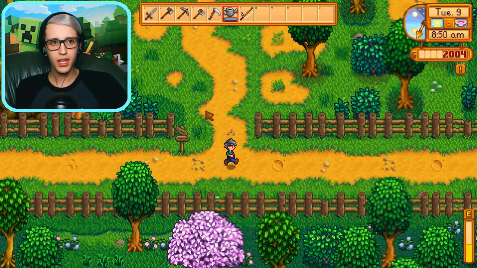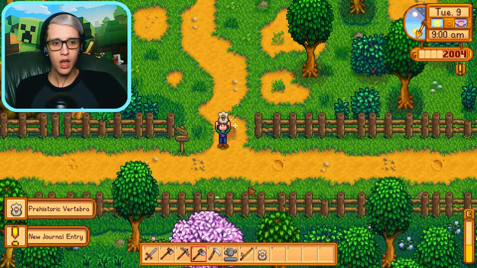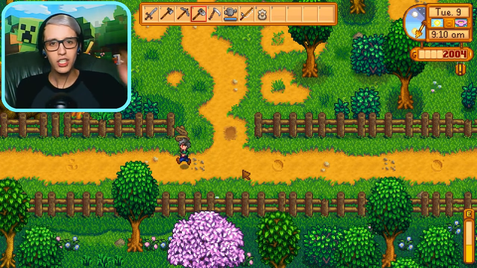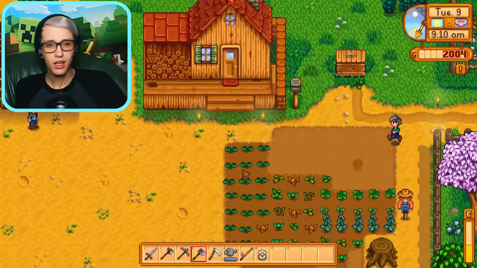Oh, look up thingy. Worms. Haha. Yay! I got a prehistoric vertebrae! What is that? You found it. I guess you gotta give that to Gunther. Yeah, should I take all the stuff to Gunther? Well, you may as well take the geodes too. We have them here.